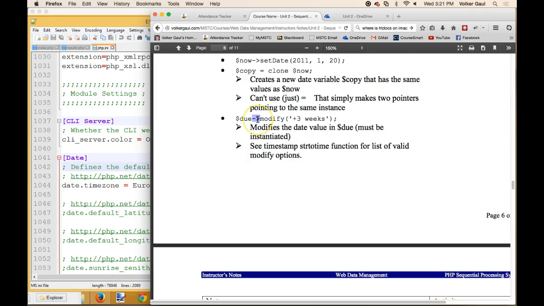We have to use the dash and the angle bracket, then the word modify, and then you can get really creative here and say plus 3 weeks, minus 5 days, plus 2 years. Pretty simple. We did something similar to that in JavaScript. Can you say plus 1 week, singular and plural? Yeah, I'm sure you can. If you need more information on this, I would first just try it, see if it works. Whatever is logical to you, try it. If it doesn't work, then do research on this because this method is based on the string to time function.